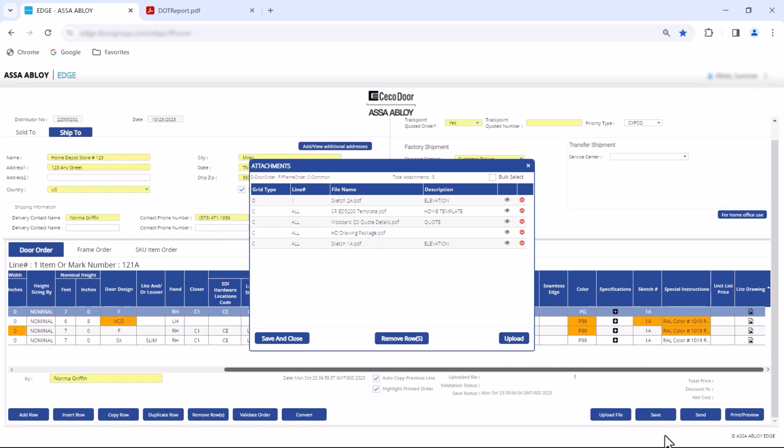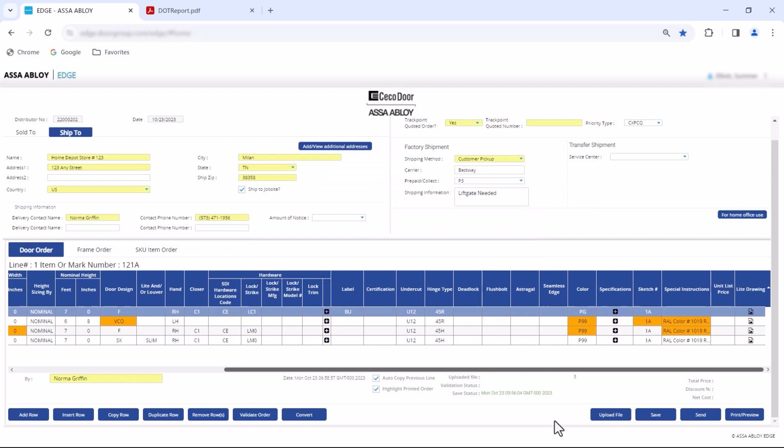You can attach most anything needed to your Edge order form, such as drawings, sketches, elevations, templates, quote details. What you don't want to attach are documents such as hollow metal schedules or hardware schedules. Orders that contain documents like this will be sent to our order write team, which charges a fee to review those documents and will delay your order. If you have any questions about translating information from a hollow metal or hardware schedule, reach out to your CECO customer service professional and they can help.